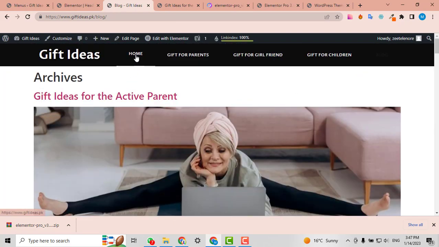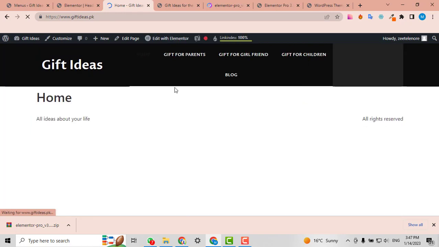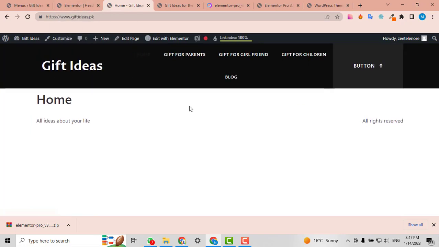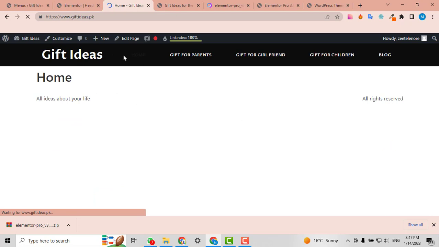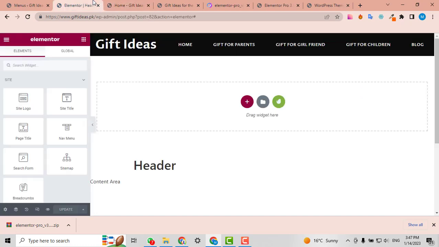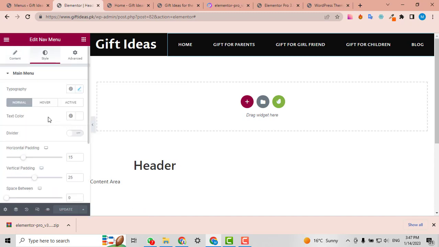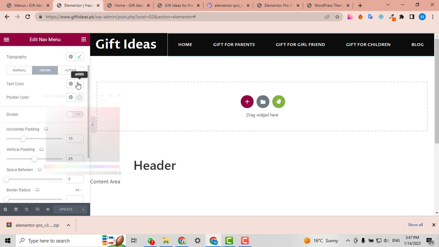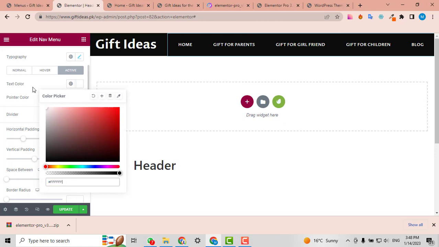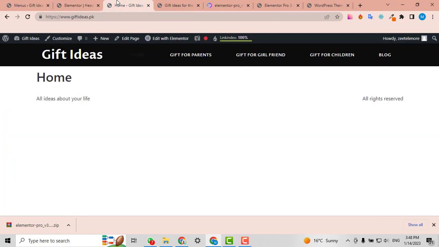So if I go back to the home page and refresh it, you can see this home page icon is not looking nice because its color is not nice. So I will go there and click on this pencil icon, and I will make some styles here in the navigation menu. In the hover color, text color should be white. In the active color, the text color is not set, so I will make it white and click on update. So the active color, for example if the page is the home page, will also be white, so it will be nice now.